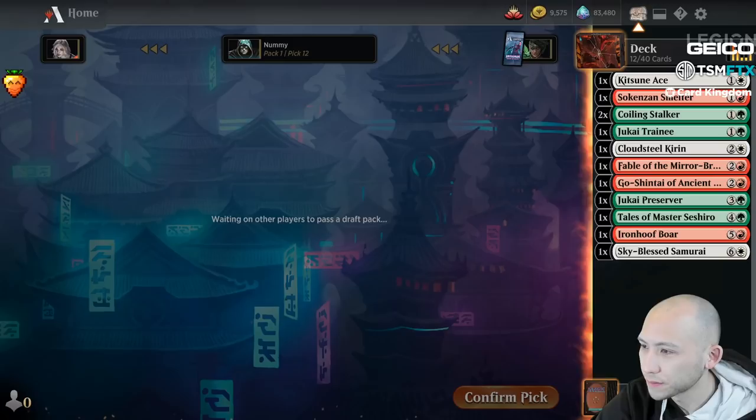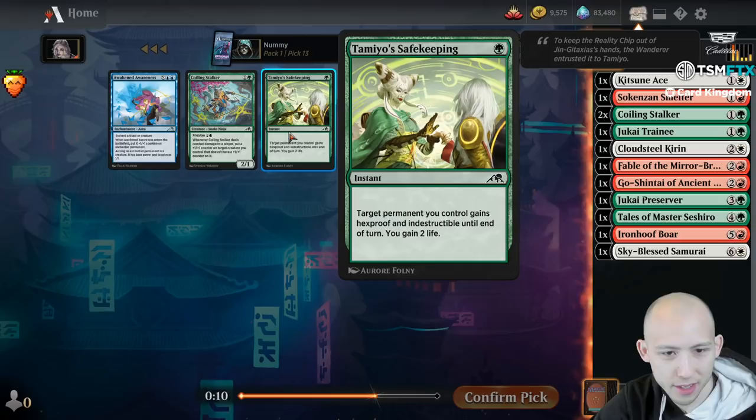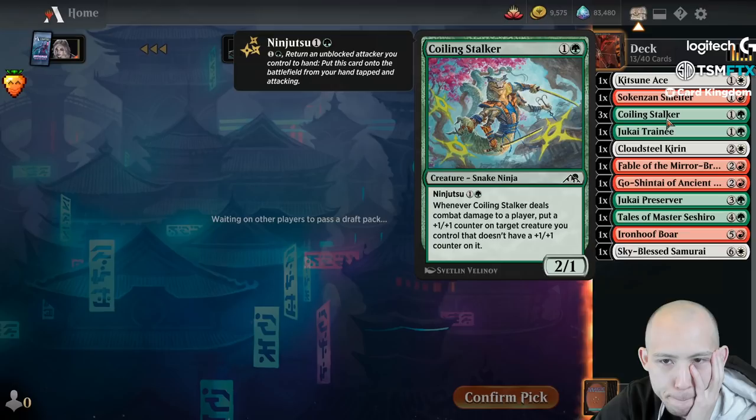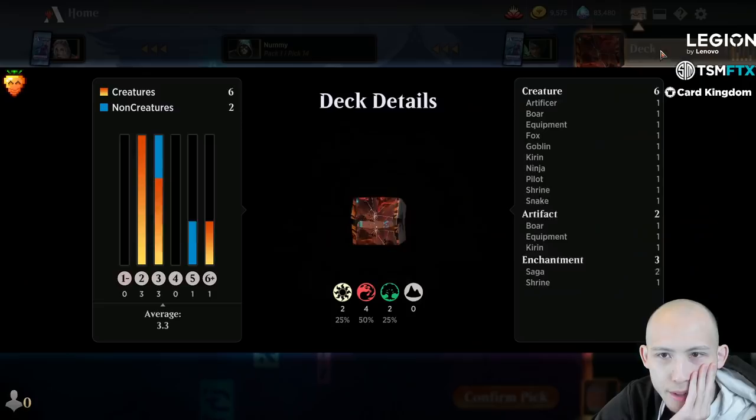Another Coiling Stalker. Target permanent you control gains hexproof and indestructible, gain 2 life. I don't think this type of trick is usually all that worth it. We have 3 of these Coiling Stalker things. Enchantment card. I have 5 enchantments right now.